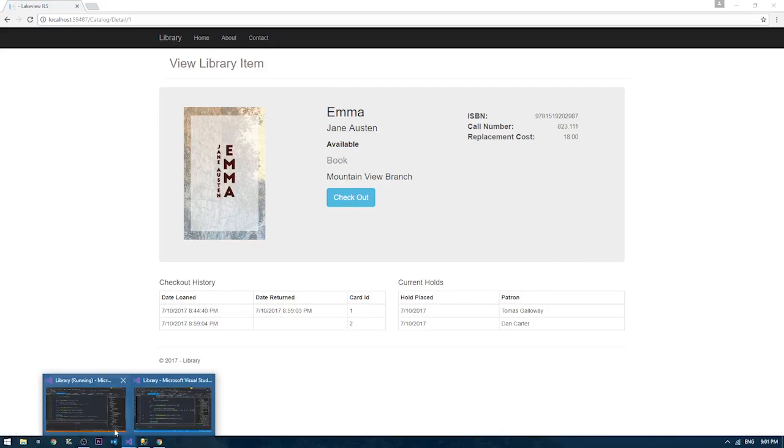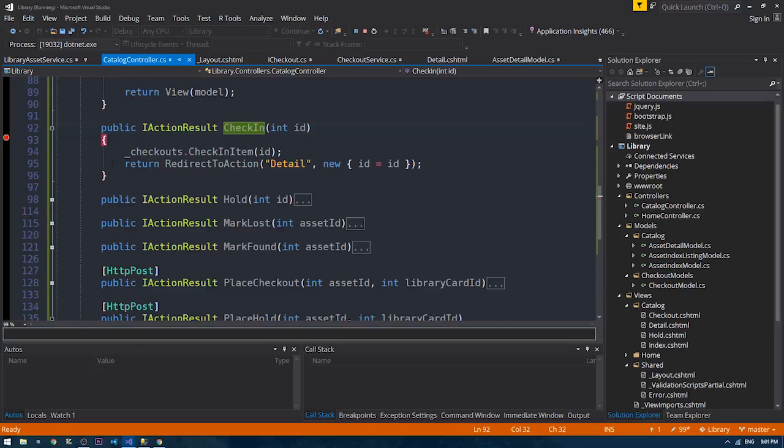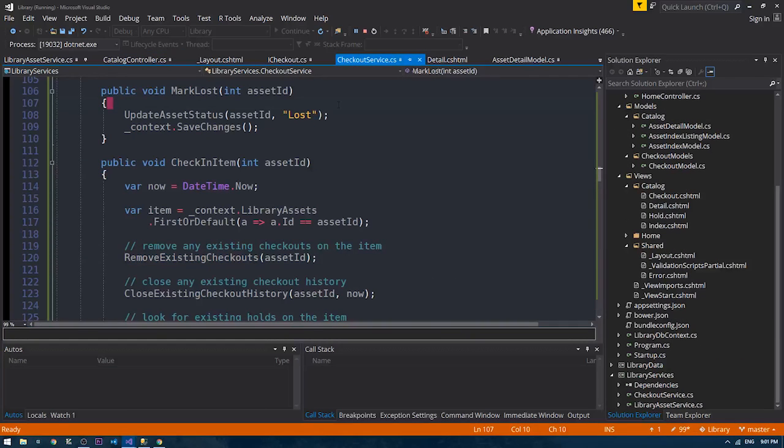Okay. And let's go take a look at what's happening when we follow the chain of logic of checking an item in. So go back into the code, and when we reach this checkin method and we go to the checkout service to check in the item, let's go ahead and revisit the checkout service.